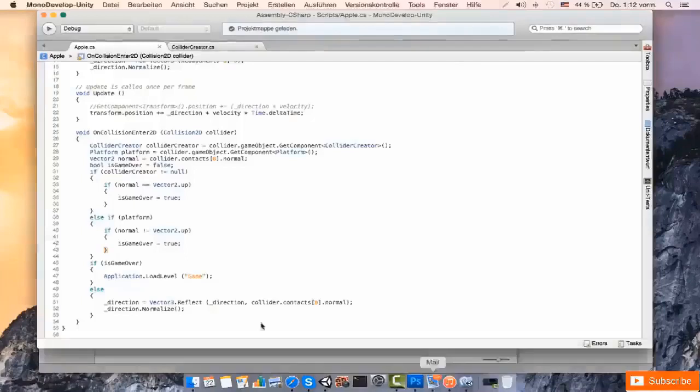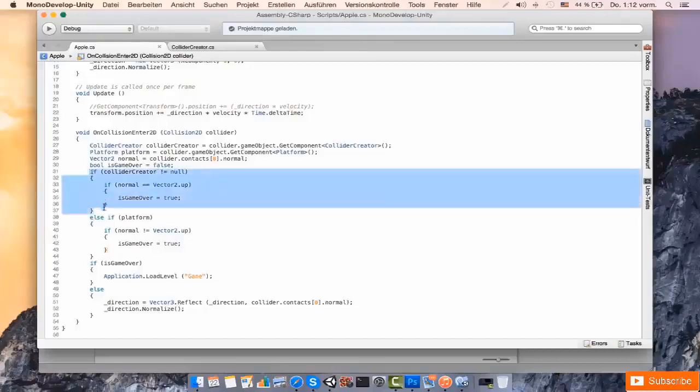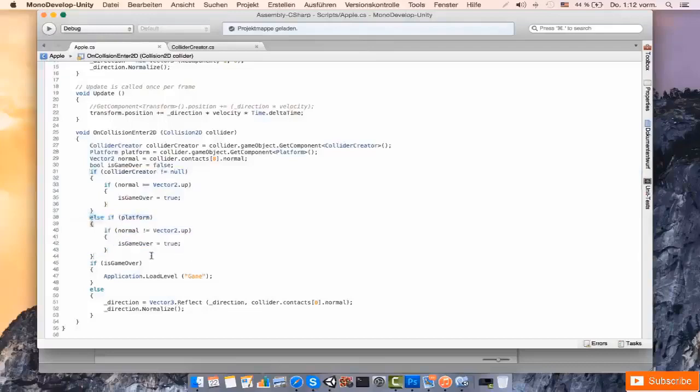Alright, so you can see that inside the onCollisionEnter2D function, we've checked two possible collisions. We've checked the collision with the collider creator, which is down here. We checked the collision with the platform, which is down here. So in case these two get missed, I must have been colliding with one of these wood blocks, so I don't even have to try to get a reference for it.